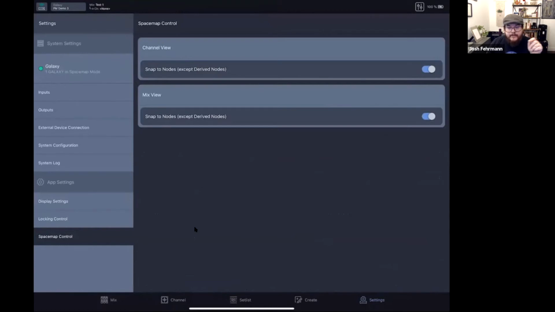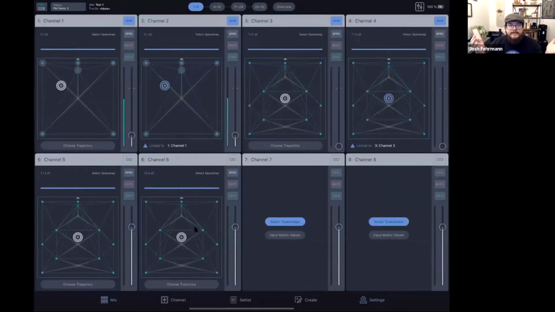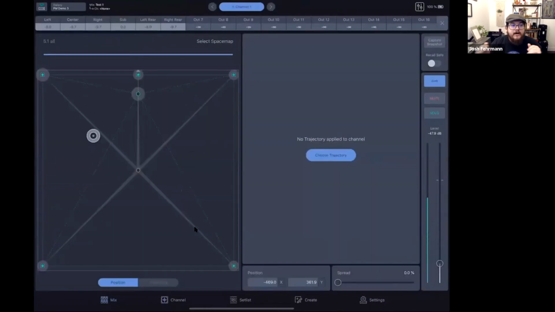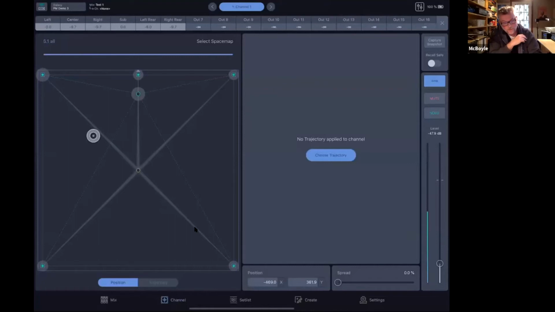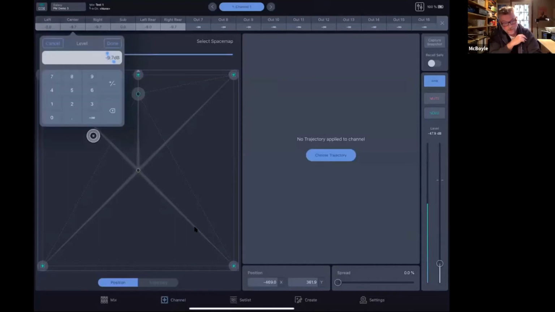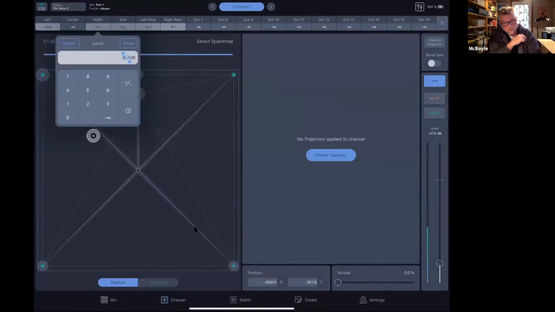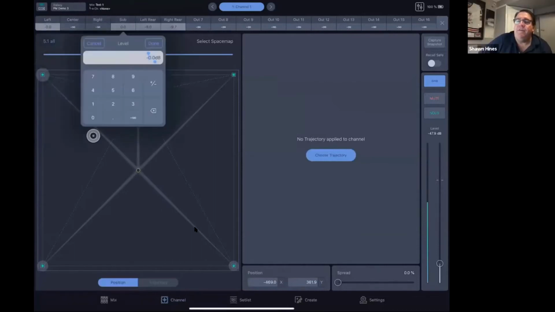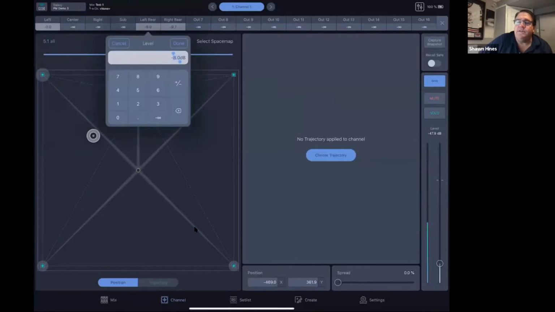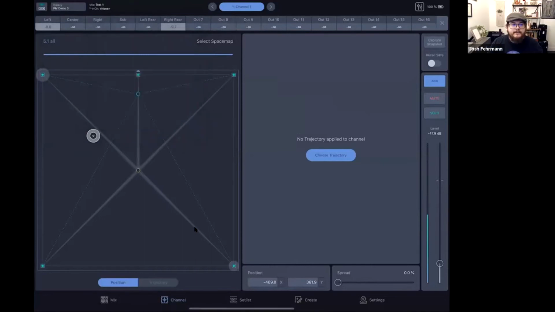And then another way to do it is, let's say you have a left and right from your console and you never want it to change. Just unassign a space map and just tap in on the matrix the level that you want for that channel. Yeah, that's what I was just going to show: even with the matrix loaded, you can go up and edit these nodes. That's the same with the derived node as well, right? You can set the level from all the channels going to the derived node, for example, subwoofers. Yeah, absolutely. You can just control how much level sends from the nodes to the sub.